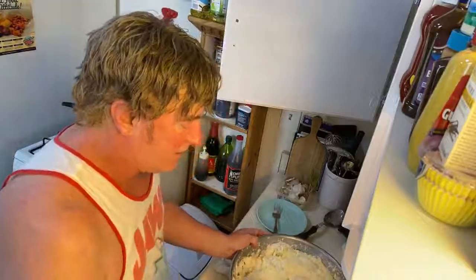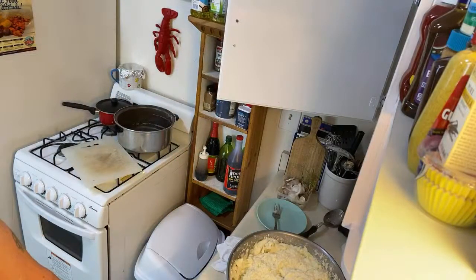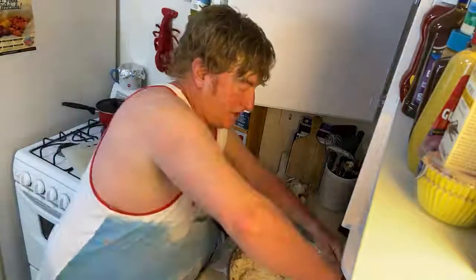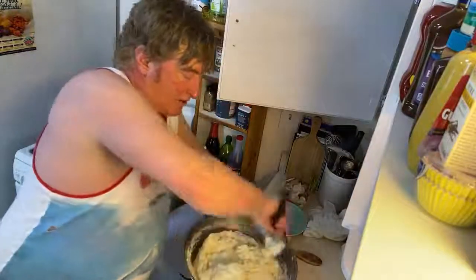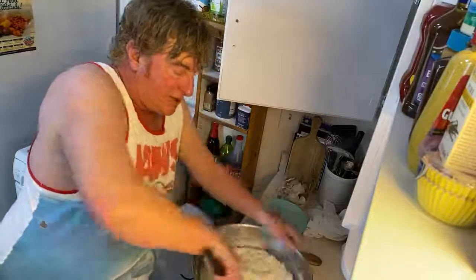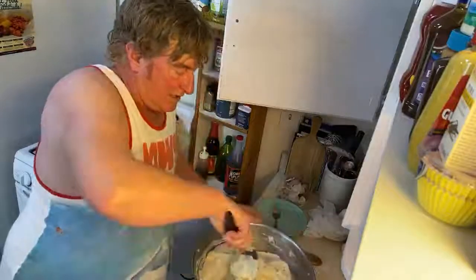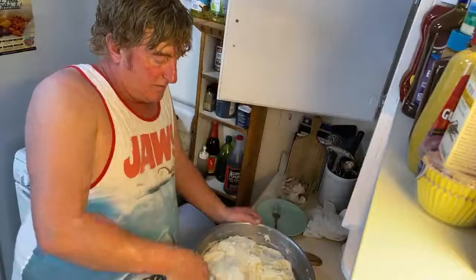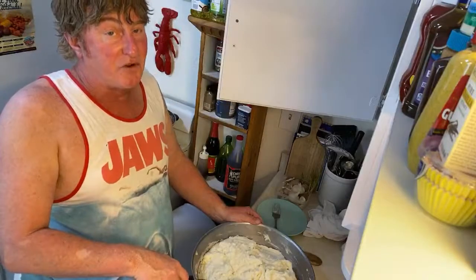Now I think what I'm going to do is set this down for a second, and I'm going to spoon that around and mix it so that I can get to some of that stuff a little easier. Okay, so let's go ahead and use this big spoon, and hopefully you guys can still see. I'm trying to move this stuff around so that some of my bigger pieces are more accessible to that mixer. But you can see, that's the kind of thickness you're looking for in your mashed potatoes.